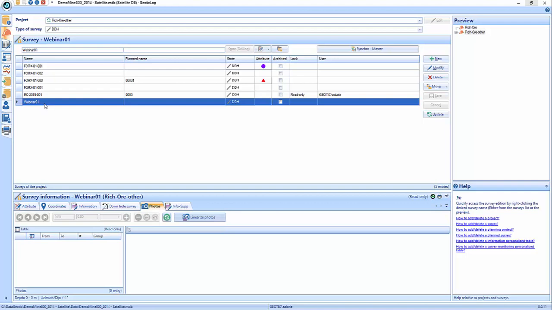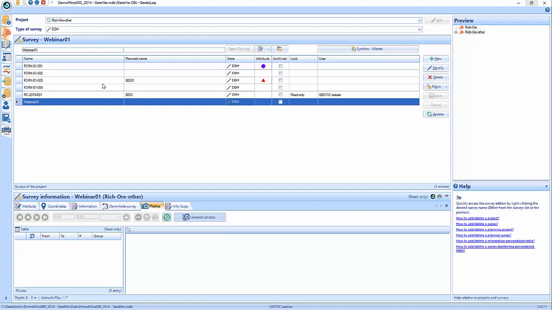And then once you're done doing all your modifications, your new drill holes, and all your descriptions, you will want to sync it back to the master database. So there are different ways of doing this. You can sync it back from the satellite database into the master database. You can also already be in the master database and sync the satellite database from there. So there are absolutely different ways of doing this, and there's no good way, so you can do it either way. It doesn't really matter.